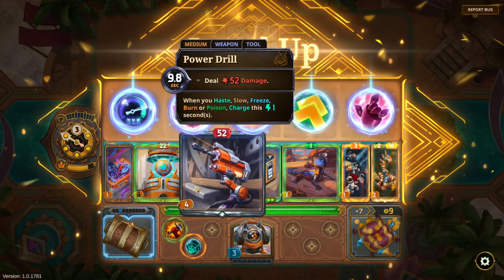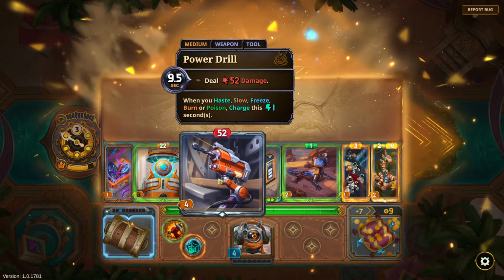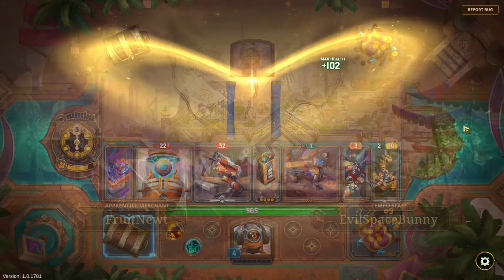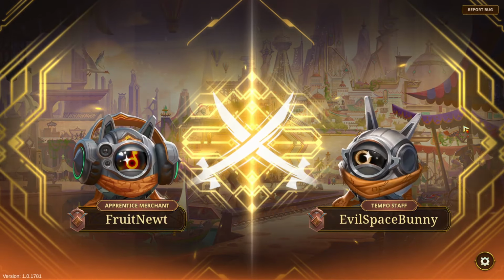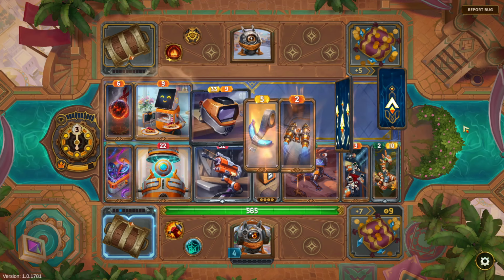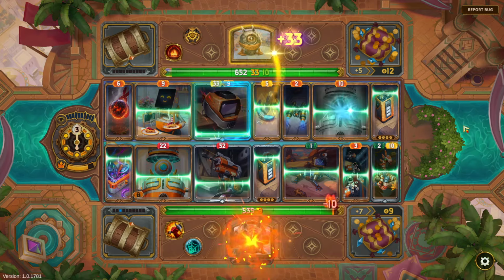Your burn items have their cooldown. Does this actually work? 9.8? Is it because it has burn in the title? That's actually kind of funny. It's tagged as a burn because burn is in the keywords. Interesting. All right.